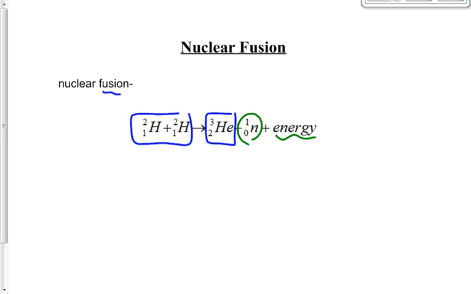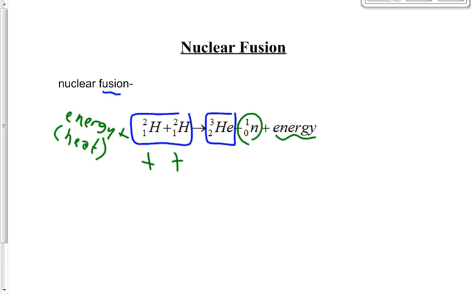But what's the problem with this one? What's the problem with making this one take place? Good. These guys repel each other as they come closer and closer together. To fuse together, they've got to come ridiculously close together, so the force of repulsion gets ridiculously large. We have to overcome that force of repulsion by pumping energy into it. Where does that energy usually come from? Heat, right? It's usually energy in the form of heat, although technically it doesn't have to be. It just has to be quite a bit of energy.